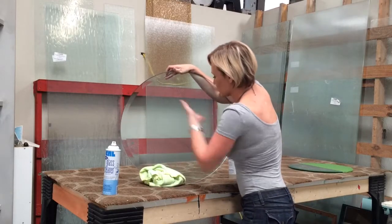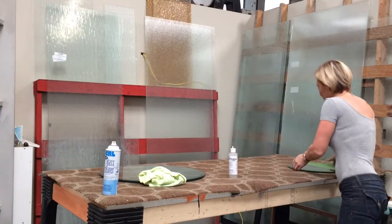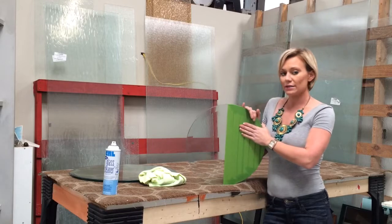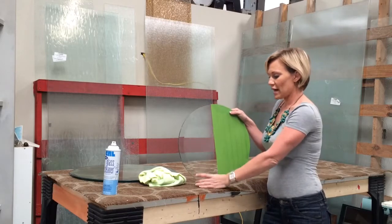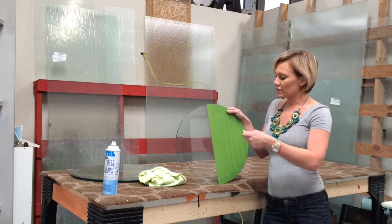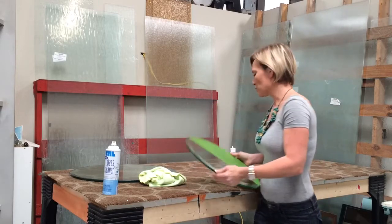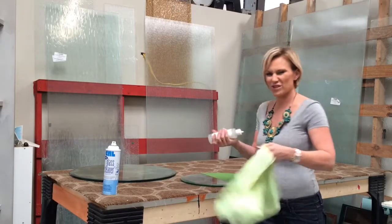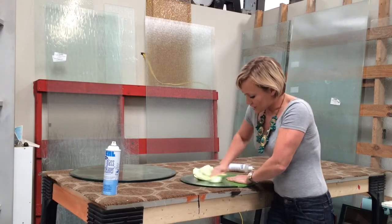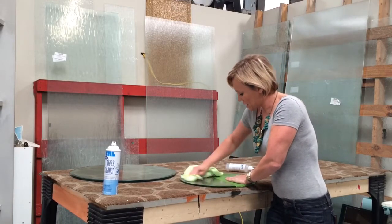I've treated most of this, I still need to do the top half, but for now I want to show you what else I'm doing. I've got this tabletop, and I have taped off half of the glass. I'm going to do a test — I'm going to treat this half and leave this half untreated, and then when I come back after it's all done, we're going to try and scratch it and put some water on it to see if it repels the water. This will be interesting to see, because how do you know if this works? But if I do this, we can actually compare it side by side on the same piece of glass and go from there.